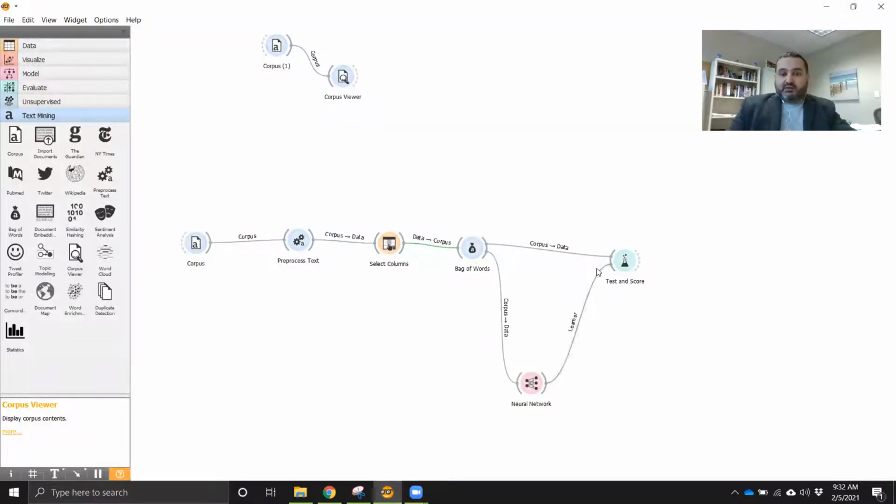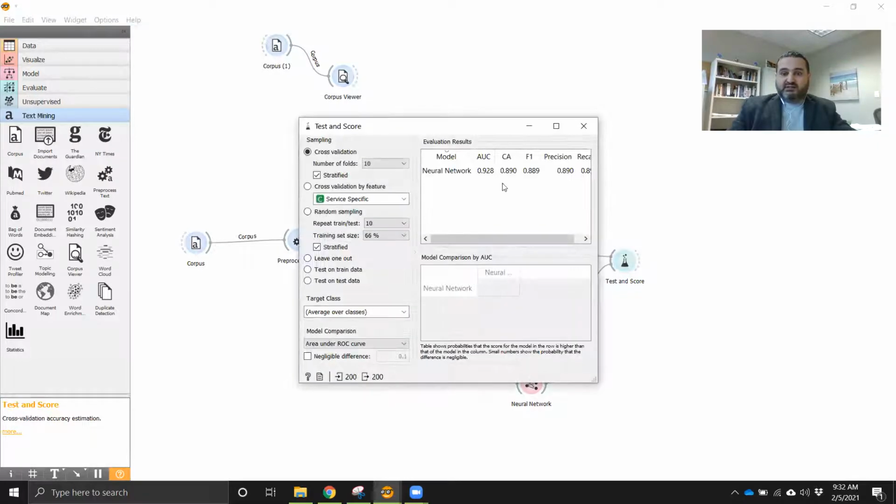All right, now it seems it did the work. And now let's see the performance measures. Here I can see that classification accuracy is almost 90%, right? The area under the curve is almost 93%. So this is performing well.